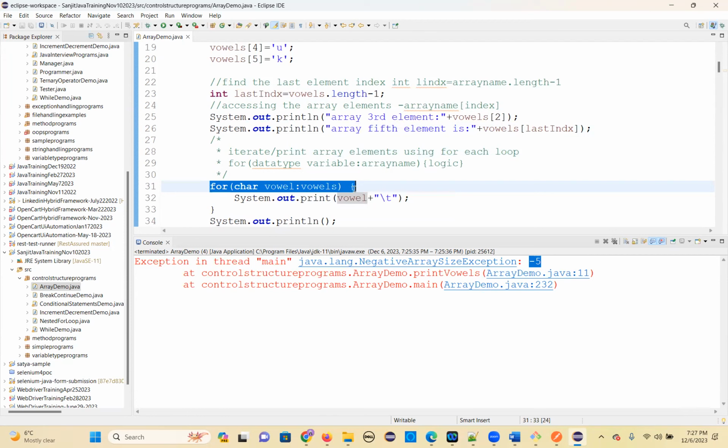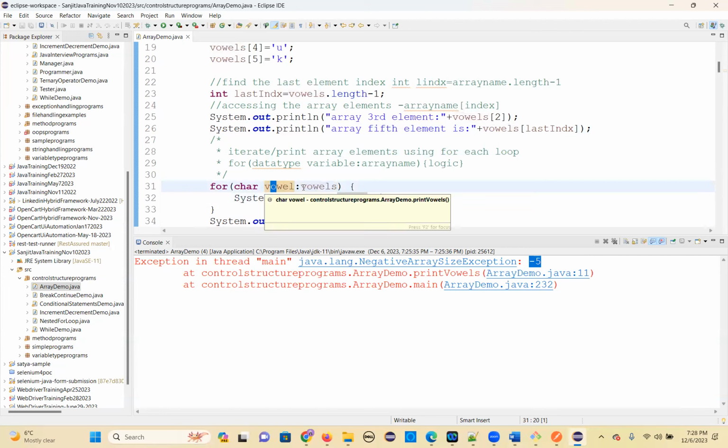This variable represents each element of this array, and that element you can use inside the body. This vowel represents the first element the first time, so that value will print.